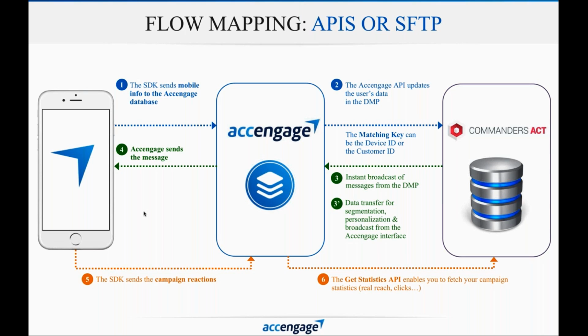Information that will be useful for two reasons, at least. First, of course, for reporting purposes. And second, just to feed the profile of the user with his reaction to the campaign. So it will be quite useful to get the history of the reaction, just to understand which channel and which kind of push should be activated for each profile of the DMP.